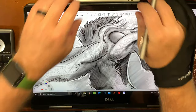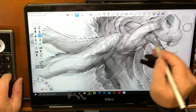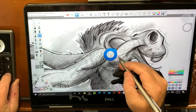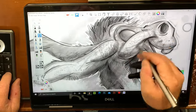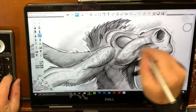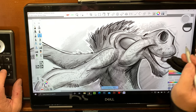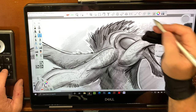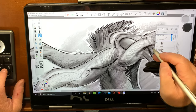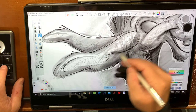Right. I gotta be honest though, they did something to this on this machine recently, because it feels, yeah, there's just a slight lag. And then when I go back to the Dell, there's no lag at all. Isn't that wild? So let's go ahead and get that down a little bit. Okay, so let's add a layer. Let's go to multiply. Let's jack that down. Okay. Let's boost that up a little bit.